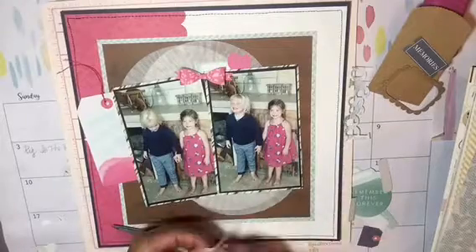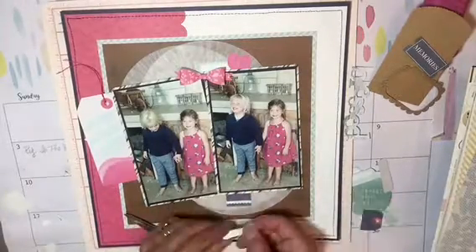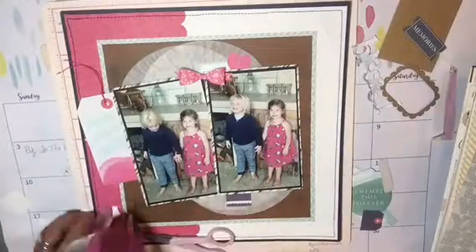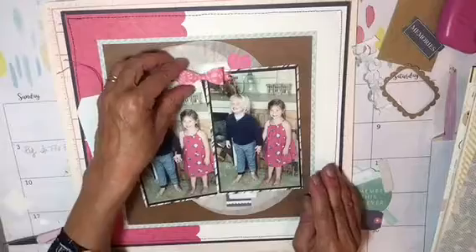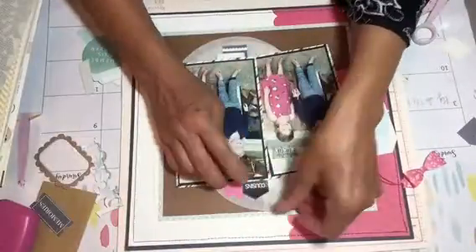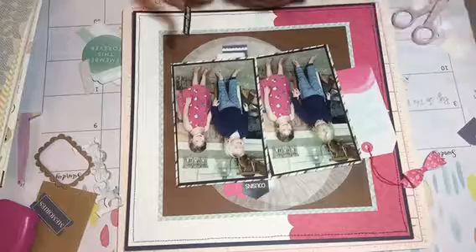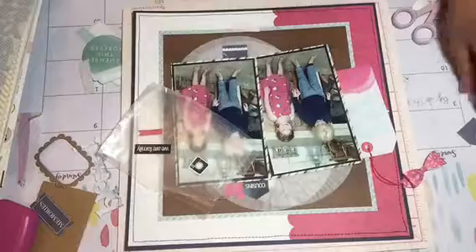And I cut a sticker — a little sticker tag. That's that blue and white that you see poking out. I cut it in half and put the bottom half at the bottom, the top half on the top. There I go again fidgeting with that bow. And then I add this sticker from the PhotoPlay collection — Cousins. I think the name of the collection is Family.